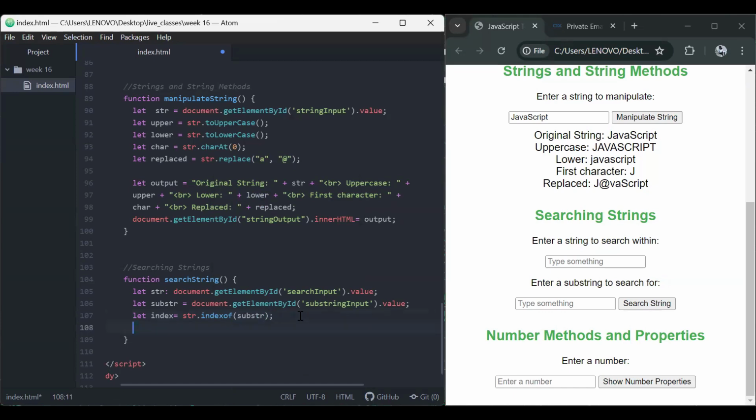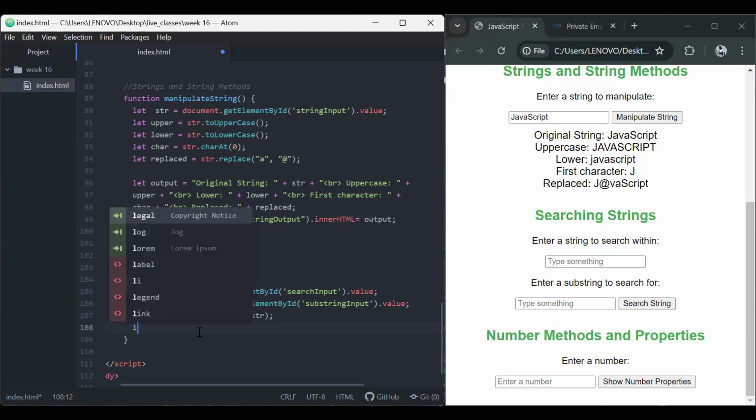And then next we want to have the next method, which is includes. So we want to check if something is inside, first of all, if it's in this. So let's say we have this as our input. We want to know if it includes the letter S or the letter A or something. Whatever is searched, we want to know if it's included inside the main string that we have given.